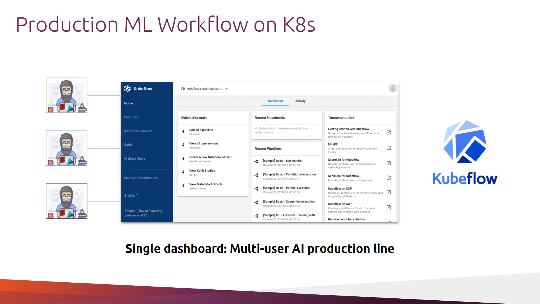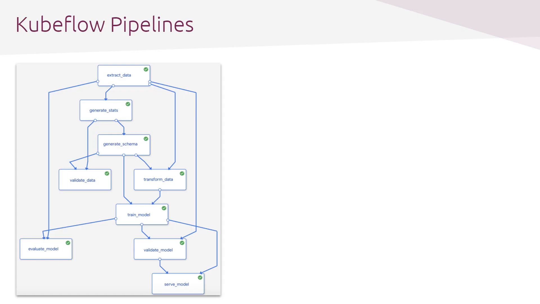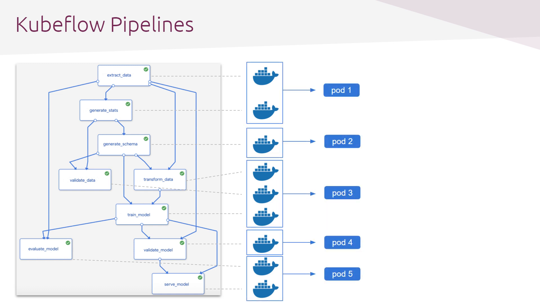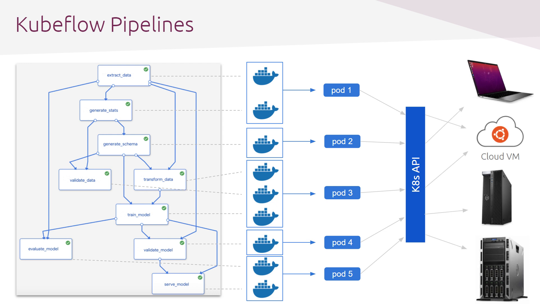Kubeflow includes a multi-user central dashboard that data scientists and data engineers have access to, which efficiently aggregates machine learning frameworks and libraries such as TensorFlow, PyTorch, or scikit-learn with operators to run these jobs on Kubernetes. Kubeflow also includes pipelines, experiment tracking, hyperparameter tuning with a tool called Katib, and Jupyter notebooks — the most used IDE in data science. Kubeflow pipelines are a key differentiator of Kubeflow. A pipeline is essentially a directed acyclic graph of steps in your machine learning workflow, each step packaged as a container with inputs and outputs. This makes your AI more composable — made of interchangeable components that are easy to share and reuse.